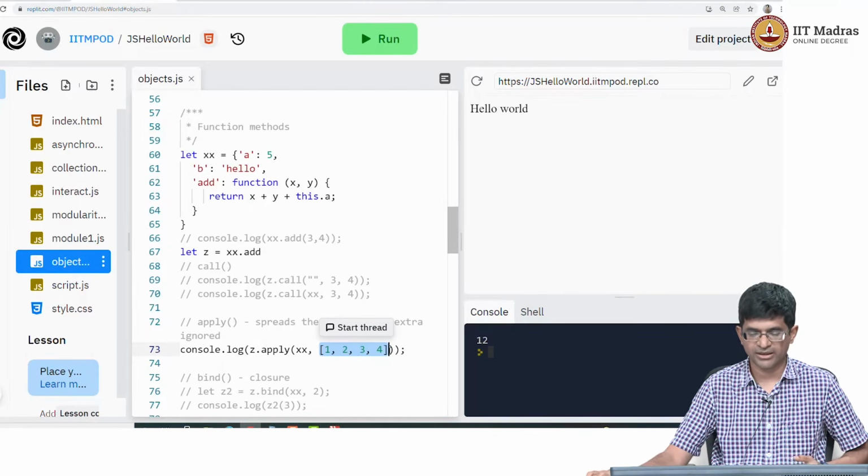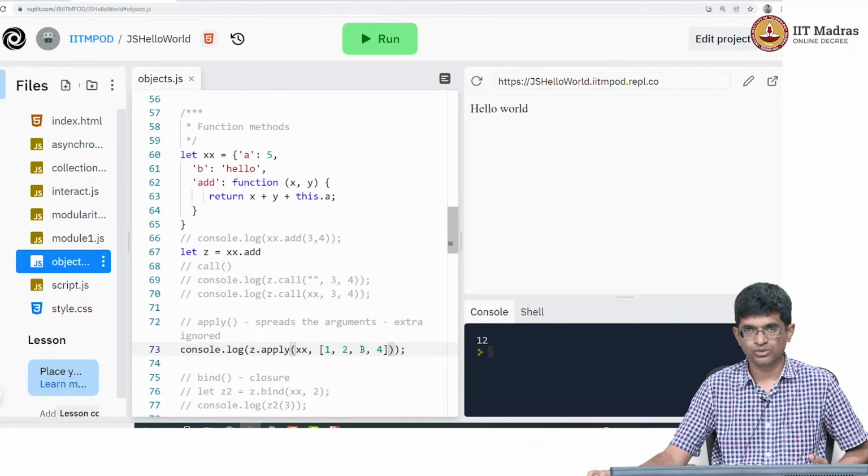Basically what it does is I can give it a sequence of arguments, a list or an array, and it basically spreads whatever is given as the extra argument out here. Which means z.apply will effectively translate into z.call of xx, 1, 2, with an extra couple of parameters 3 and 4. One of the things about JavaScript, which goes back to the nature of the language, is that it was written in the context of something which needed to be highly forgiving of syntax errors and so on. The choice was made that if there are extra arguments to a function, they will be ignored. And if a function does not have sufficient arguments, the missing arguments will automatically get an undefined value. It's not going to complain.